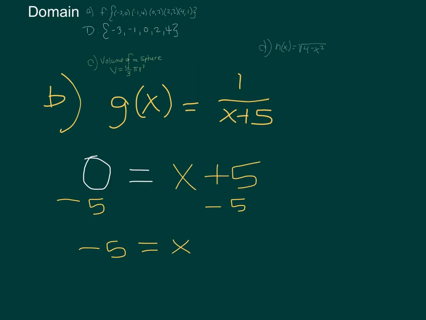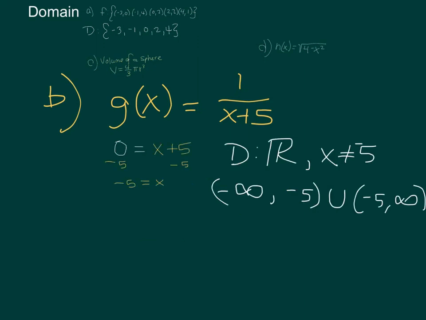There are a couple of ways that we can write that. The way that we can write this is that the domain is such that x is all real numbers except -5. This is not equal to -5. Or we can use interval notation, where we say that the domain is from -∞ to -5, union, also -5 to +∞. So either of these describes the domain.